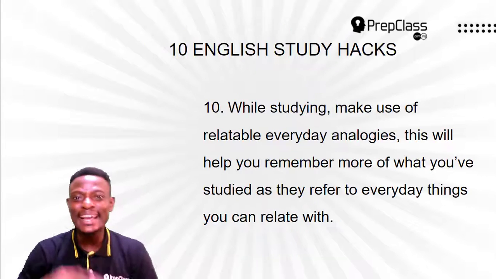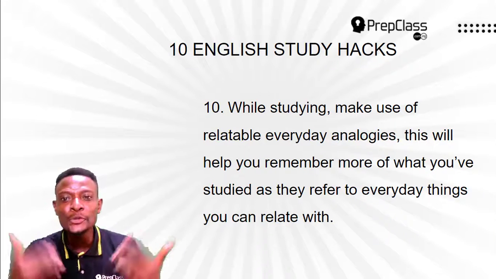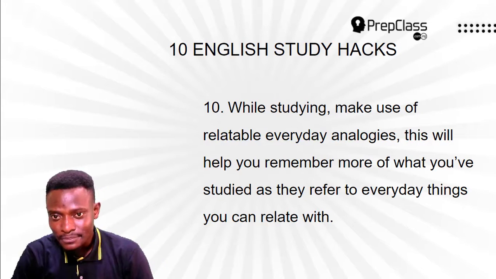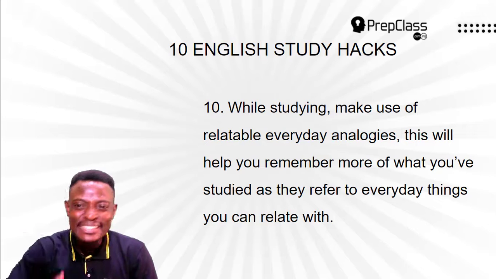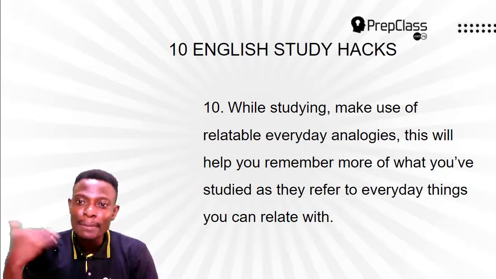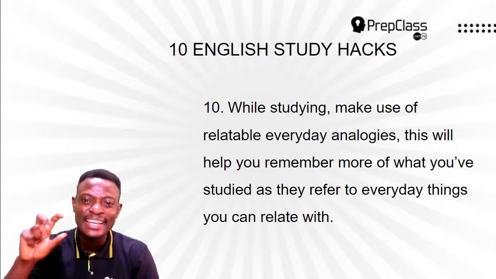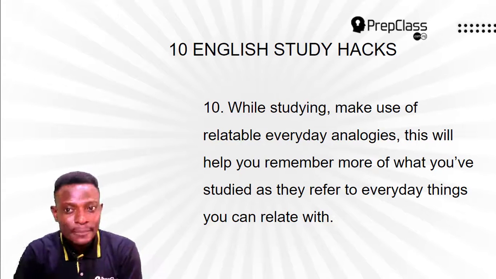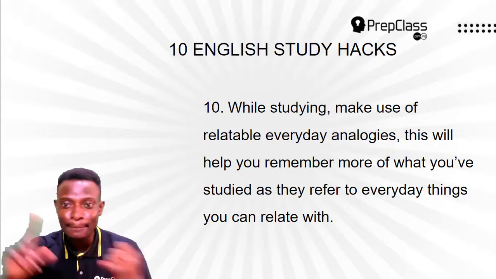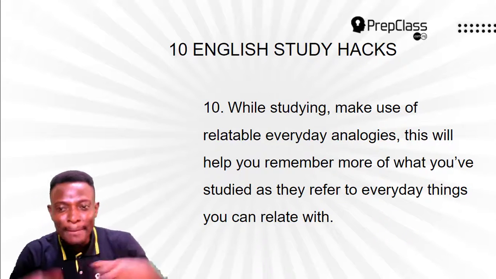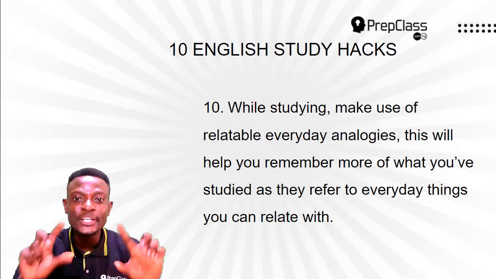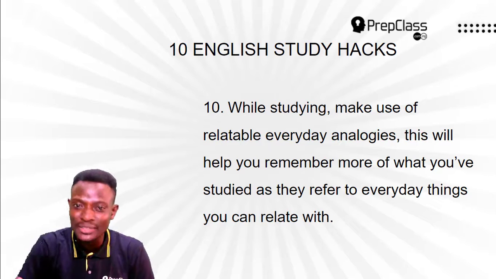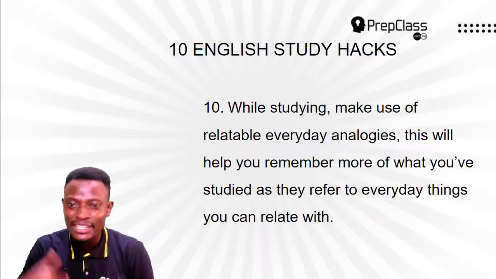Right. The last study hack is, while studying, make use of relatable everyday analogies, things you can relate with. When you're studying, relate it to everyday scenarios. This will help you to remember more of what you've studied, as they refer to everyday things you can relate with. While I was learning rhyme scheme, I used music. So when I sing a song, I pay attention to the end rhyme. So it makes me remember easily.